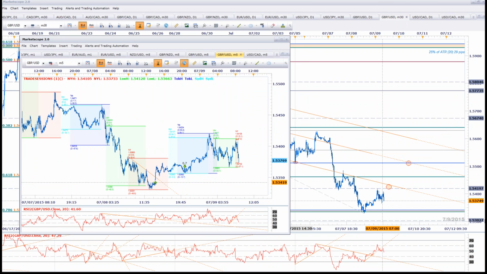Any questions on the British pound before we move off? A little bit of a different scenario from dollar CAD because British pound is not really eyeing that major critical resistance that dollar CAD is, right? And in fact, the sterling position was half of the position that I took on the dollar CAD just because of the relative positioning of where it is in the trade. Does that make sense, guys?